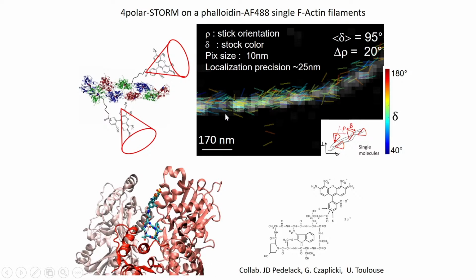What we have observed here is that these molecules, so here one stick is actually one single molecule, whose color is the wobbling of this molecule and whose direction is its in-plane direction. What we have observed is that these molecules follow well the orientation of the F-actin, of the single actin filament, and that they can be overall characterized by a wobbling angle which is quite high, about 90 degrees, as you can see here, while their mean direction follows quite well the direction of the filament.